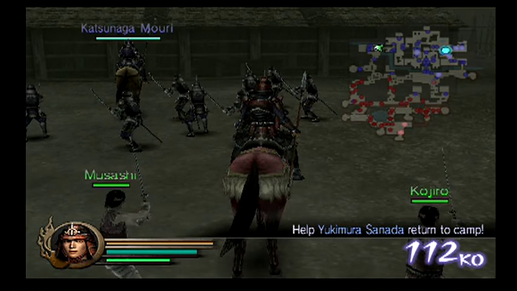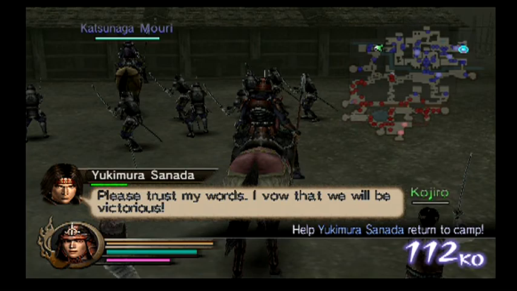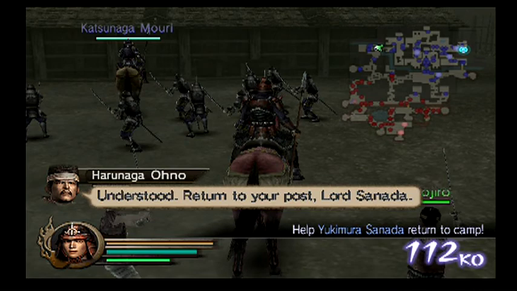Join our troops on the field. You can provide us with the morale to win this battle. Please trust my words. I vow that we will be victorious. He's talking to him, of course. Ohno is going to say, yeah, you're fine.